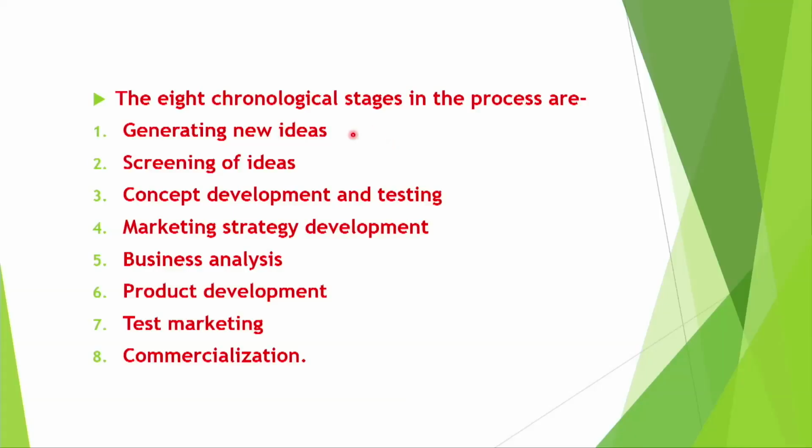When a company does not develop new product, it leaves itself vulnerable to changing consumer needs, wants, and new technologies. Dear learners, let's learn about the stages in new product development process. A company does not just stumble across a new product. It has to move through an 8-stage chronological process: generating new ideas, screening of ideas, concept development and testing, marketing strategy development, business analysis, product development, test marketing, and commercialization.